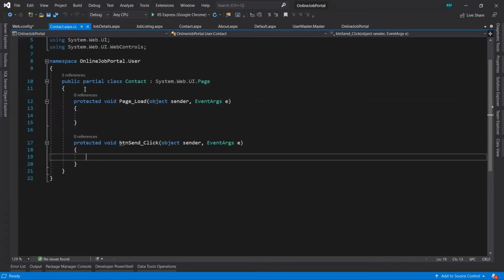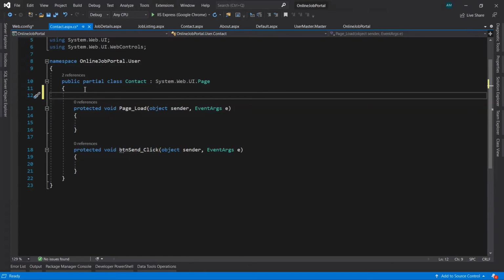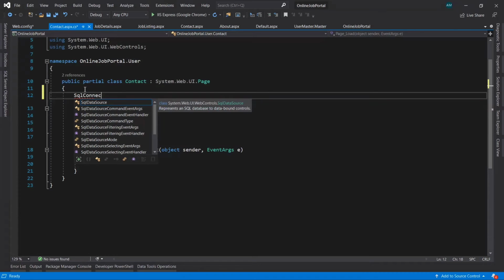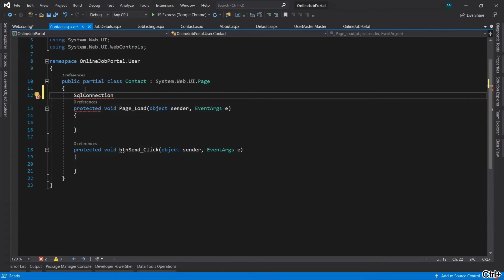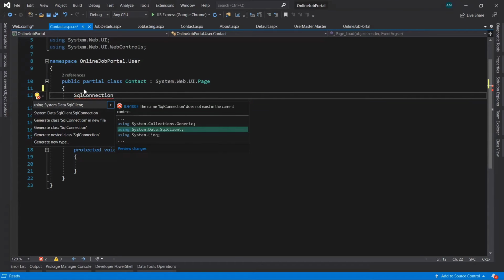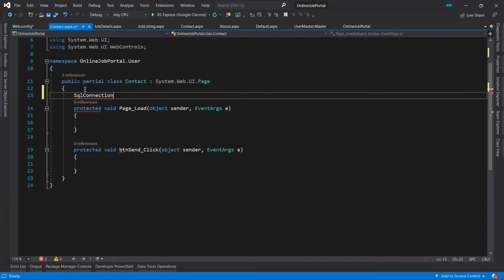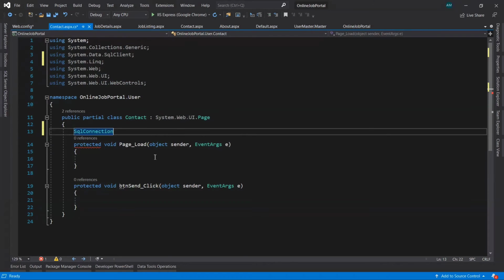If we take the class SQL connection, press control dot, it will show me suggestions. The first one, using system.data.SqlClient. So this is the namespace for this SQL connection class. So we'll use that there.